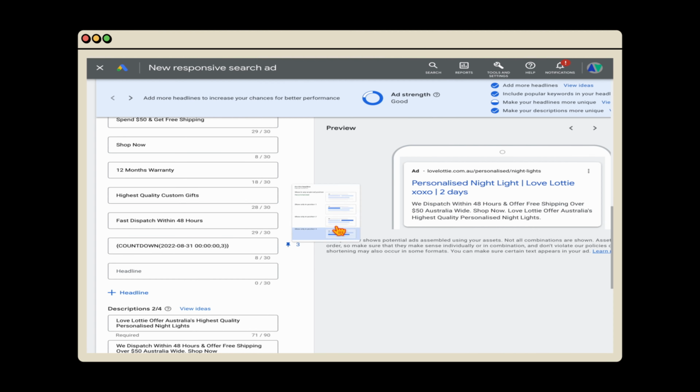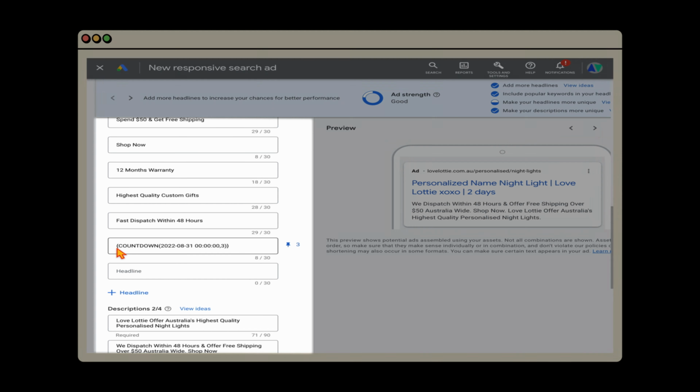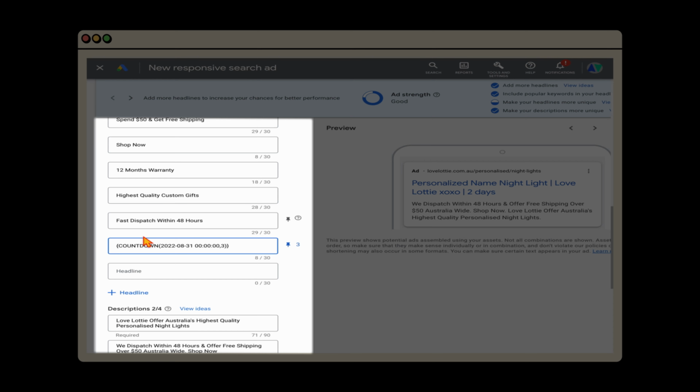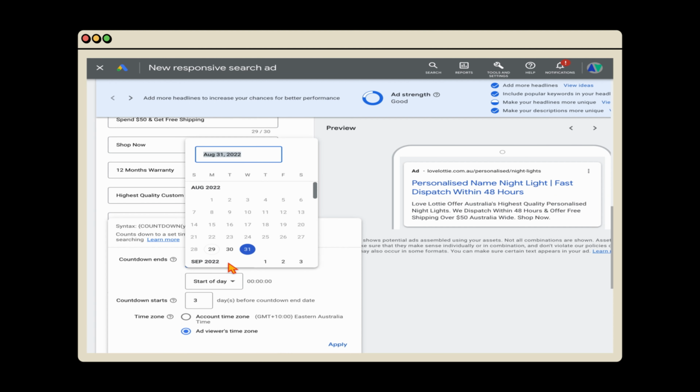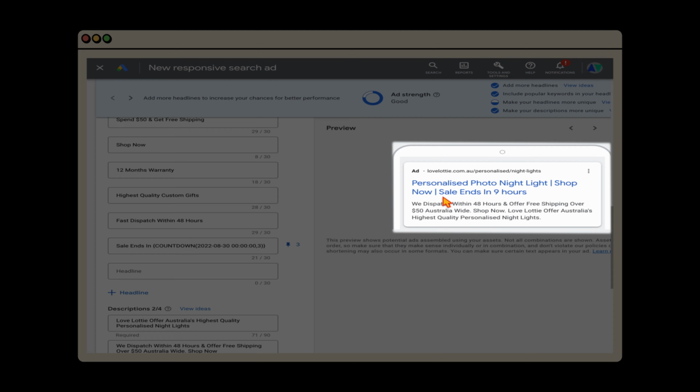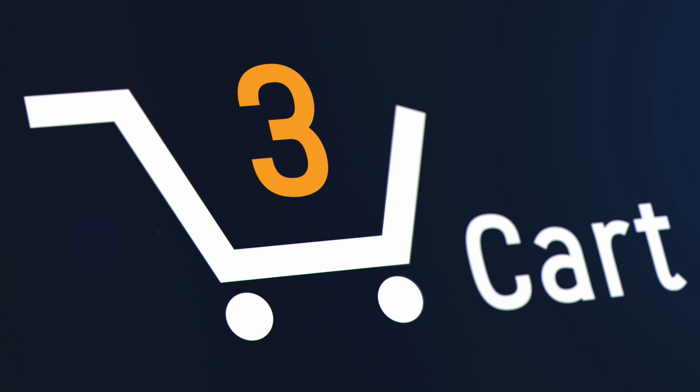Now I'm going to pin this into position 3 so you can see this appear here, and you can see that it says 2 days. Now, what we also want to do is add in some text beforehand. So we want to say sale ends, and you can see from here, sale ends in 2 days. And then if we were to change that so that we're saying that this is actually going to end today, you can see that this has changed, and now it says sale ends in 9 hours. So by using that countdown timer, you're giving a really clear and strong message to your users of how long you've got that sale lasting, whether it be a couple of days or a couple of hours left, so that they can cash in and save on your products.